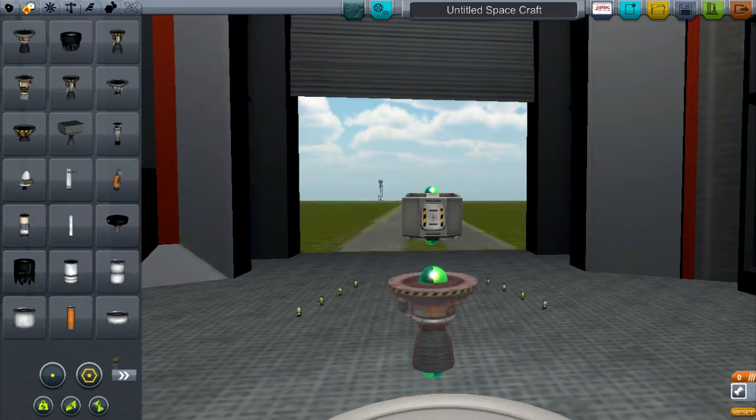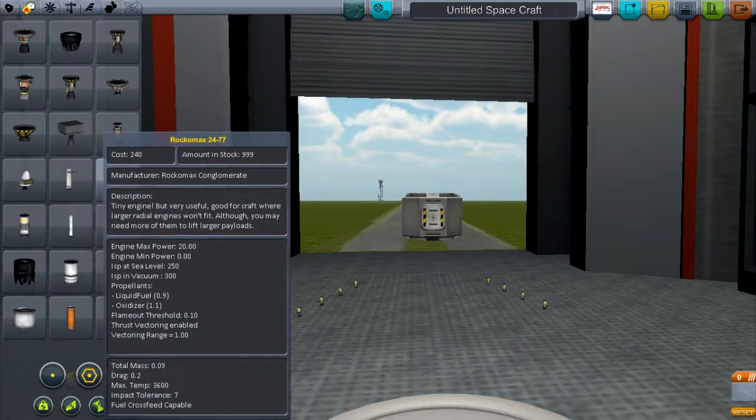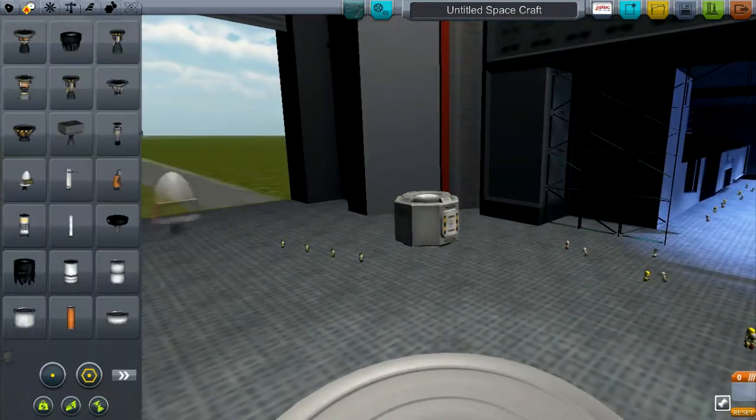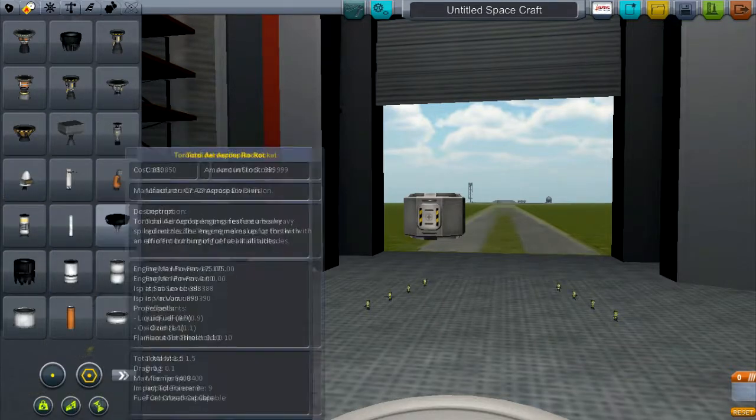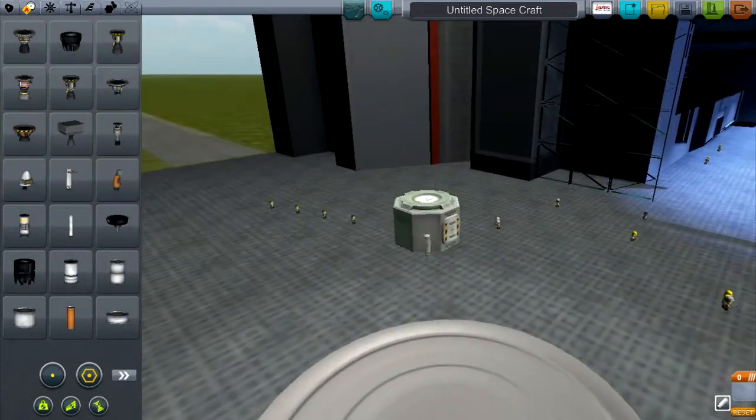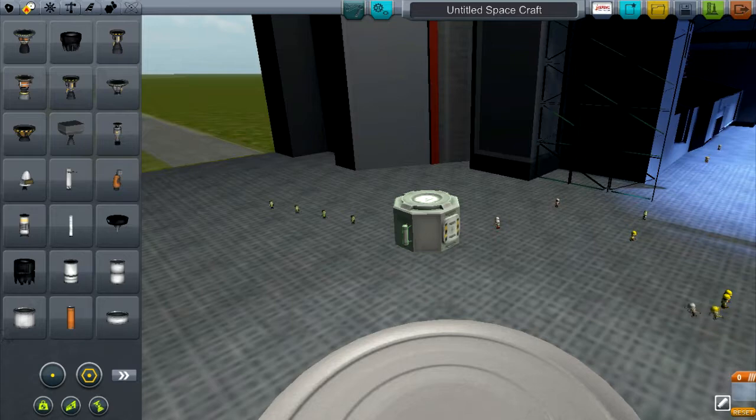If you hold down left shift while you press W, A, S, D, Q, and E, it will do it in increments of 5 degrees, so you can get a more precise read of how you want something to be attached. This is good for a radial engine. So you don't want it like that, but somewhat like this, at an angle. So there you go, that's just something handy. It's also good for separatrons. If you don't want to crash into your ship, you can do it at an angle like that.